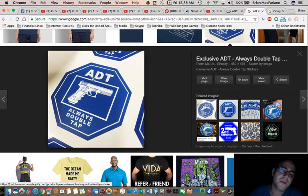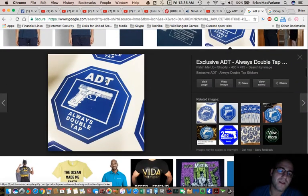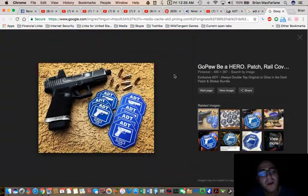I happen to find this sign here. It says always double tap ADT. If they're copying someone else's logo with basically the same structure, the octagon shape and all that, the blue octagon, I'm wondering why they didn't overlap the letters. I mean, I get they're trying to be individual, but it would make sense that they would sort of copy that logo. So that could be some possible residue. If any other residue hunters out there want to check it out, that's fine. You send me emails, or if you want to drop it in the comments, that's okay too.